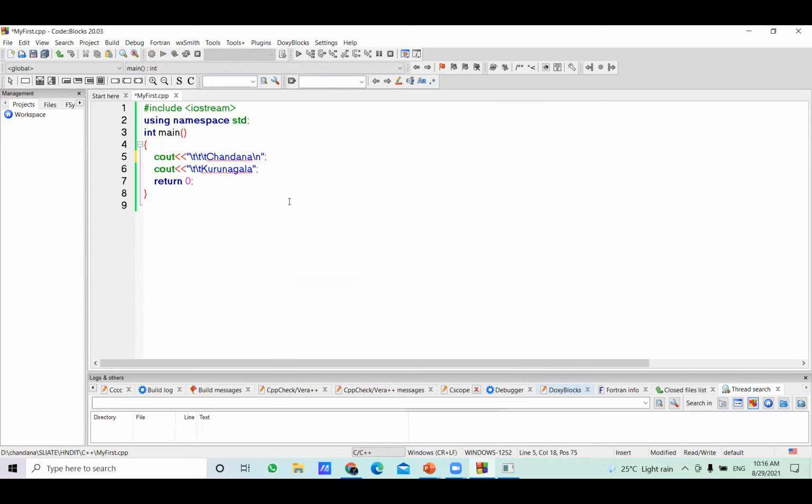Right, okay. Here, understand what is happening when you are using /n and /t. Right, is it clear up to now?